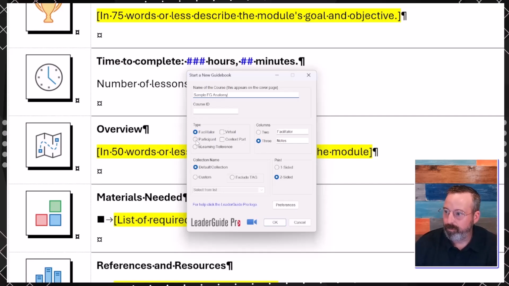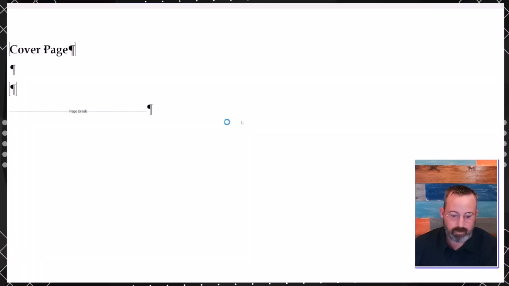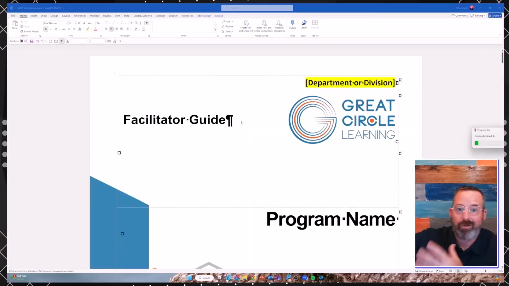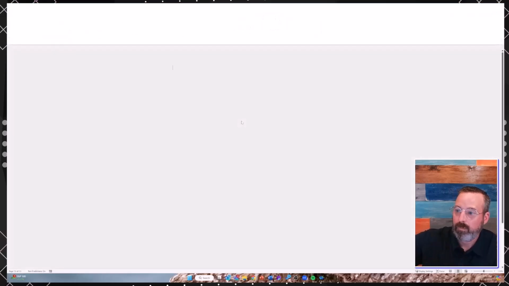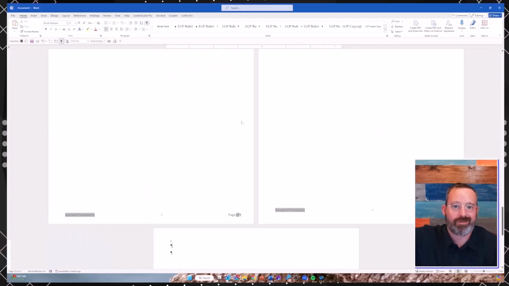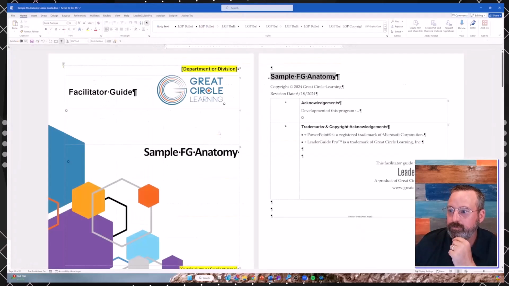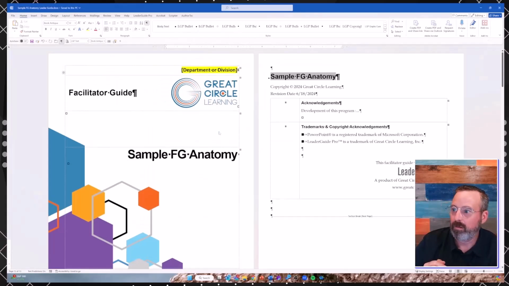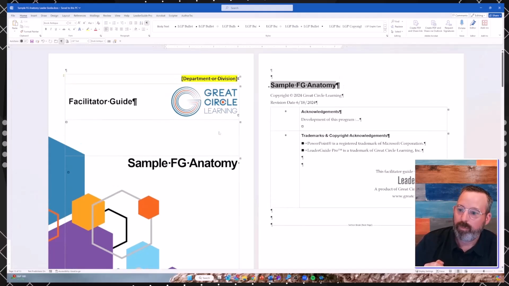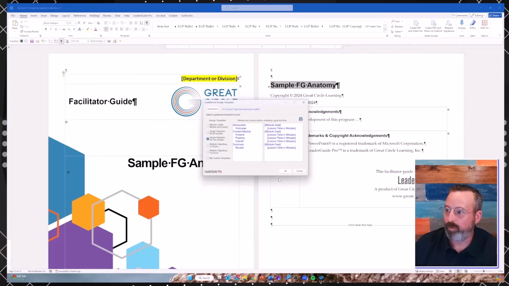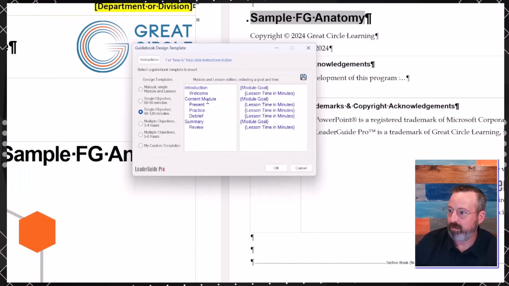Right, and I could make all my choices of facilitator guide as a participant guide, make all those items. And I'll start pulling in all those individual pieces. Right, and these components will make more sense when we get back on track in a moment and we go through those components. That was just prompting me to save, so I did that. But in a moment, it's going to pull up that guidebook design template that we just looked at, right?